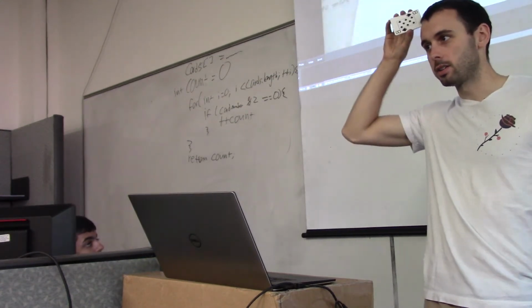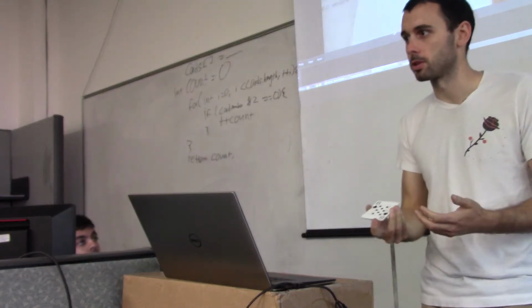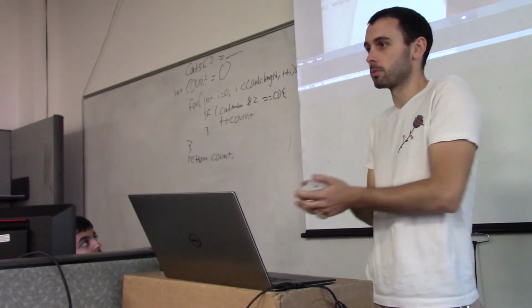Like, you're not doing that in your head. You're not dividing every number by 2 and checking if there's a remainder. You're just looking at it and you can recognize what even numbers are. You all just know how to do that intuitively at this point. But you need to translate that to something the computer understands for the computer to do this work for you.